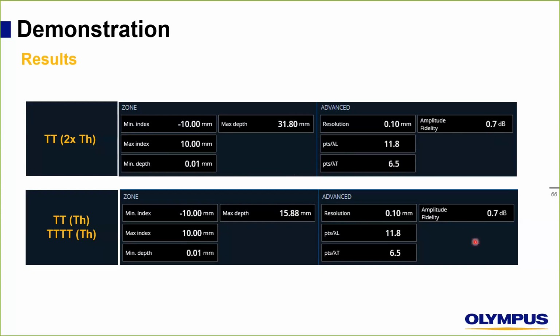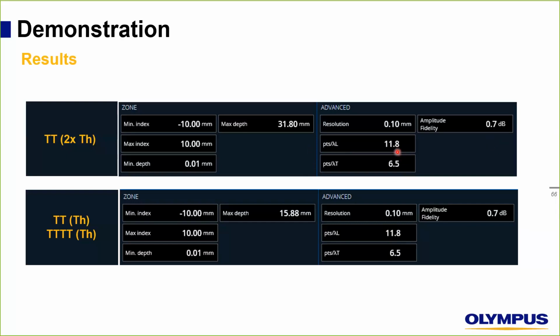And this one also, we have 0.7 dB for both groups. So each group has 0.7 dB as amplitude fidelity, same resolution here, nothing changed actually. Even if we are doubling the zone here, actually the only thing that changed is the number of points in the grid. And in the OmniScan X3, this is a really fantastic thing. So as long as you are between 64 points and 1024 points per grid, we are still okay. So even if you double the zone, but you are still inside this, let's say, range, you are still okay. So nothing would change, not the amplitude fidelity, not the resolution.